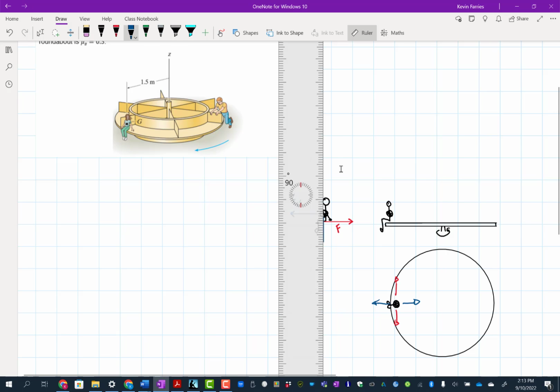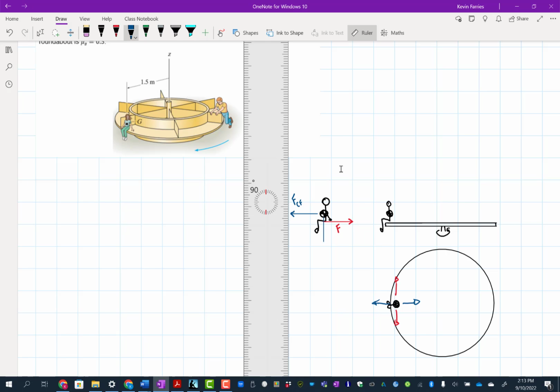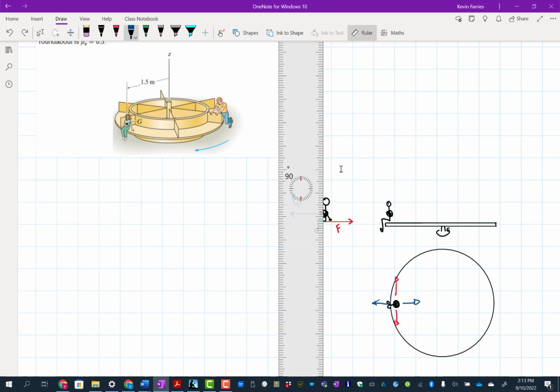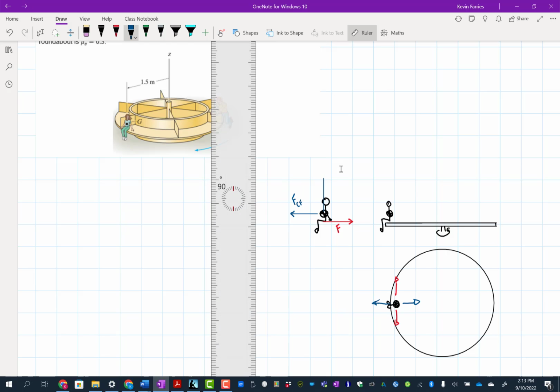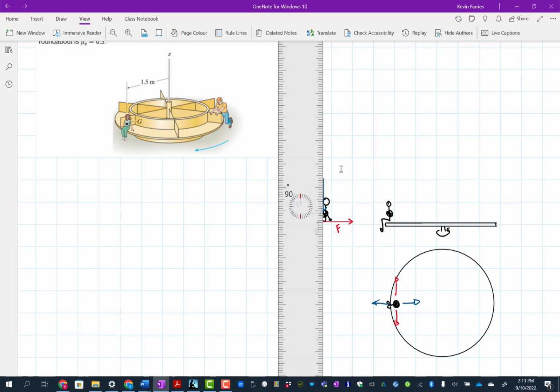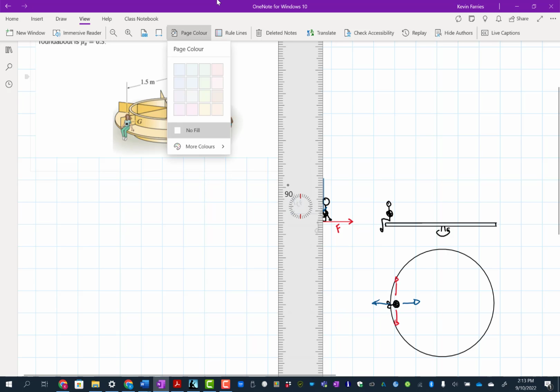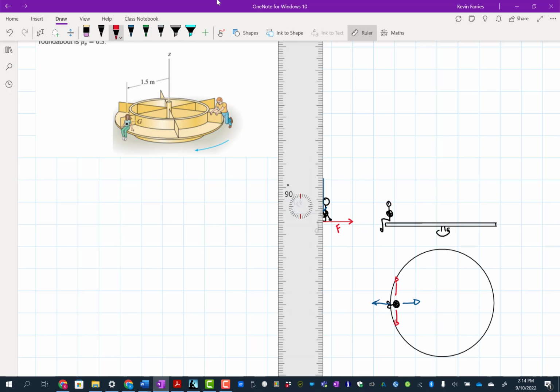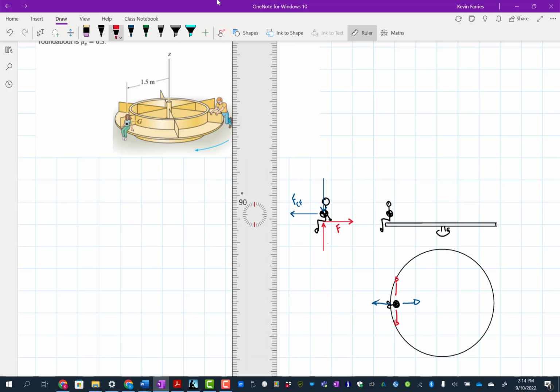Another force we've got is her weight. Let me just draw it like so. Nothing's to scale in this. Just checking I've got the right zoom. Yep. And then to balance that, she is in static equilibrium in the vertical direction. She's not accelerating up or down, she's staying at the same position vertically. So in that direction we do have static equilibrium. The reaction to her weight is here, and it's a normal force, so that's our normal force N.